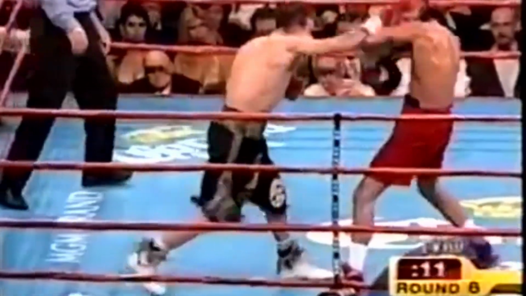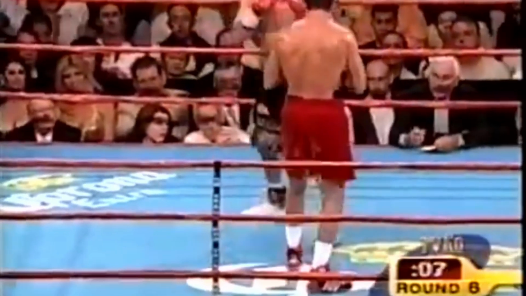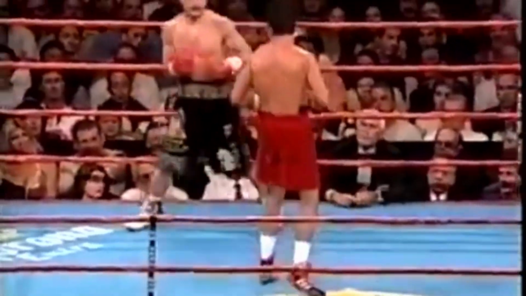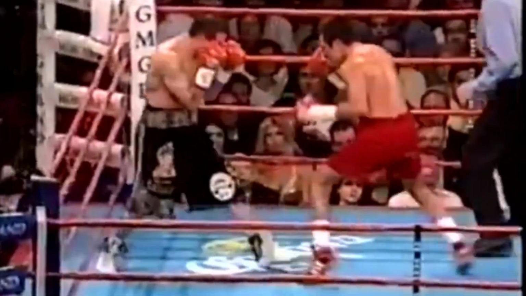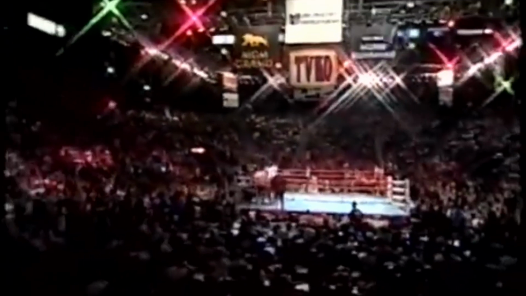That's the De La Hoya defense right there, parrying shots with his right hand, and he gets rocked with a left hook and comes back with power punches of his own. De La Hoya seems eager to turn this into a slugfest, because he knows that Castillejo can't hurt him.